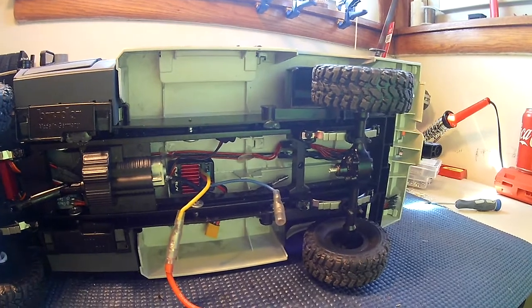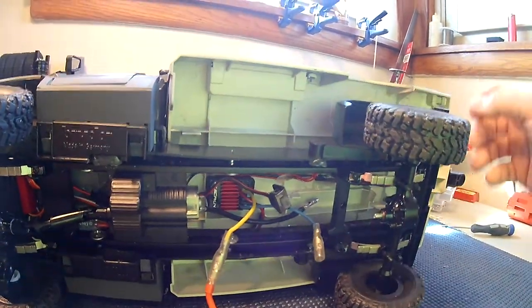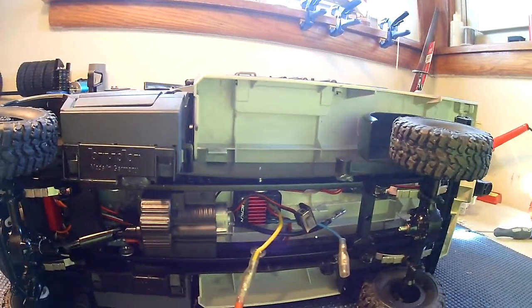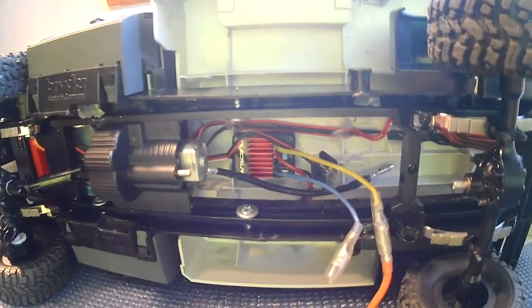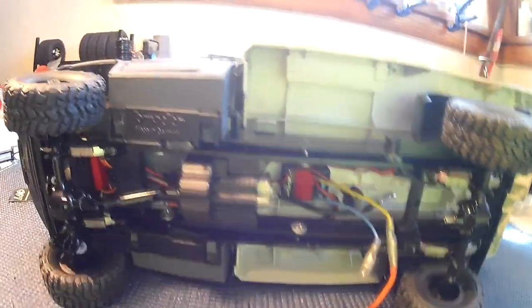There is a little bit of upkeep I need to do in here. It looks like the cab can separate a little bit, and that's okay, because I do need to do a little cleanup on my electronics. It looks like a motor wire has broken off that little 370 can, which is okay — that stuff's easy to fix. I have to get the lights sorted and make sure they're all right.